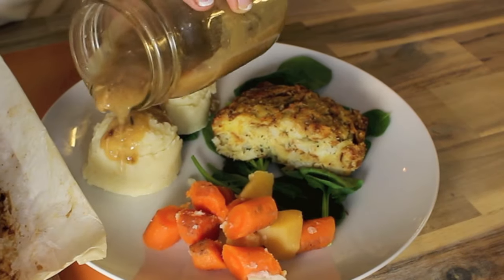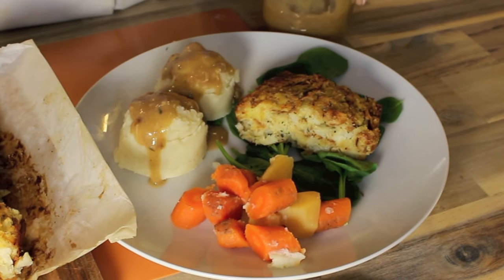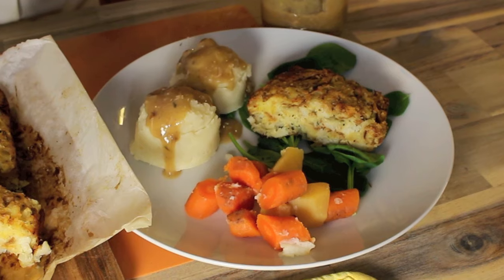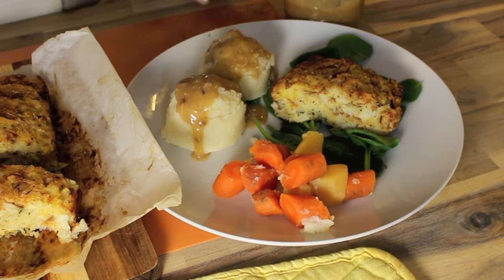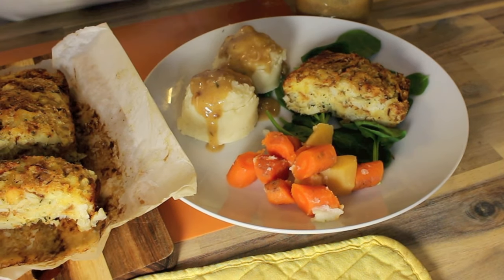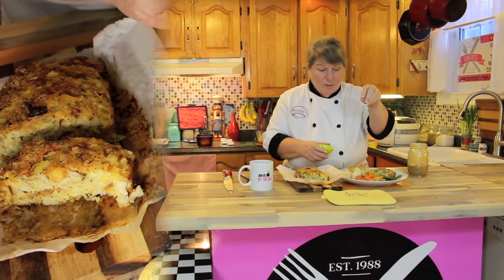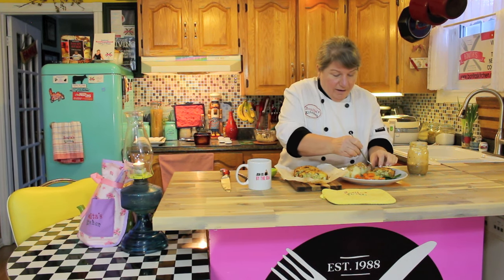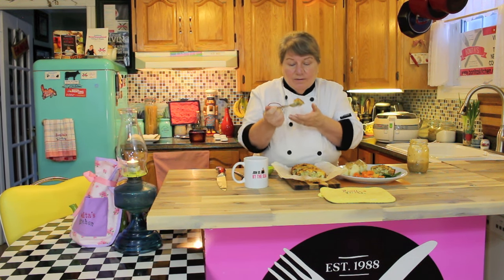Now I could slobber this all over the fish and everything, but I don't want to do that. I want to leave the fish loaf on its own. And Raymond, when you have yours, you can just slobber it. This is just leftover gravy, but you can make a quick gravy or whatever you want to put over it. Now I'm going to have a little taste. Yum. Just going to sprinkle a little bit of parsley over the top there as well, just to garnish it up. And oh my gosh, I can see you guys going out today and making this, with whatever fish you've got in your own freezer, which is where we dug this one out of.